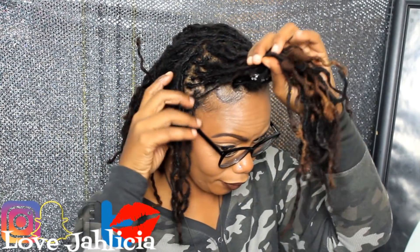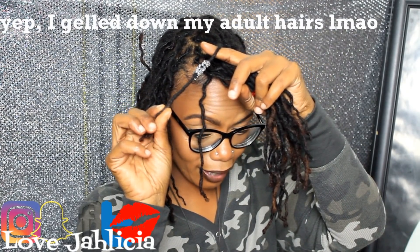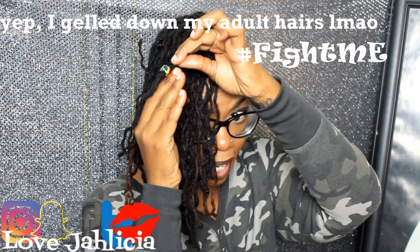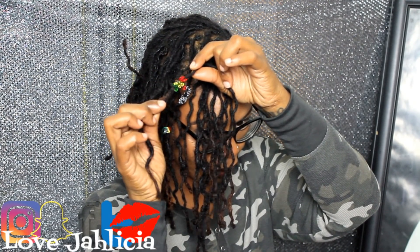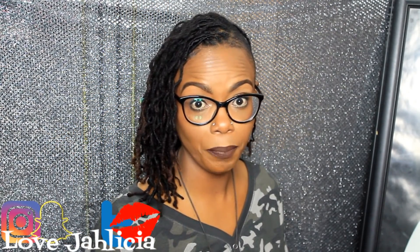So let's start with this section right here. Now in this section, this is a lock sprinkle that I need to fix. This bead right here — y'all know anything Rasta, Ike's Golden Green, I live for it, so most of that's the color scheme. I got this from Unruly Jewelry. I don't like to put lock jewelry or big sprinkles in the front because I find that it flops down, and the most annoying thing is to have something continuously flying in your face. I used to have a long sprinkle but I had to take that out. So let's move on to the back.